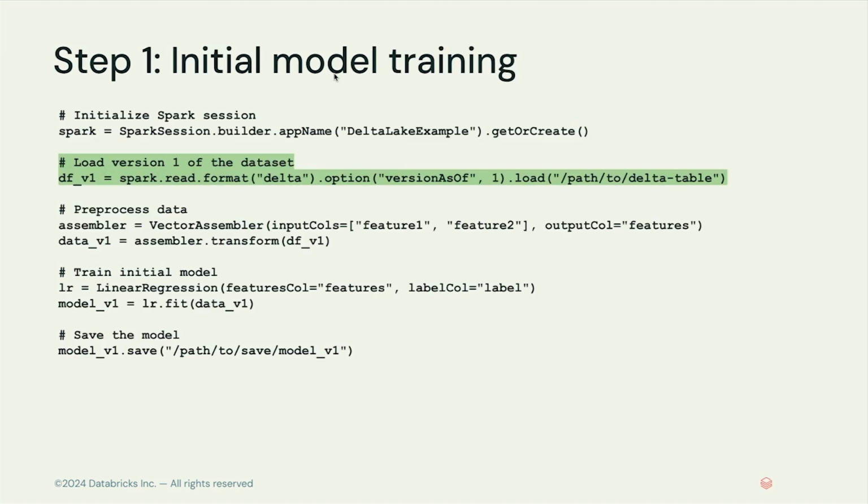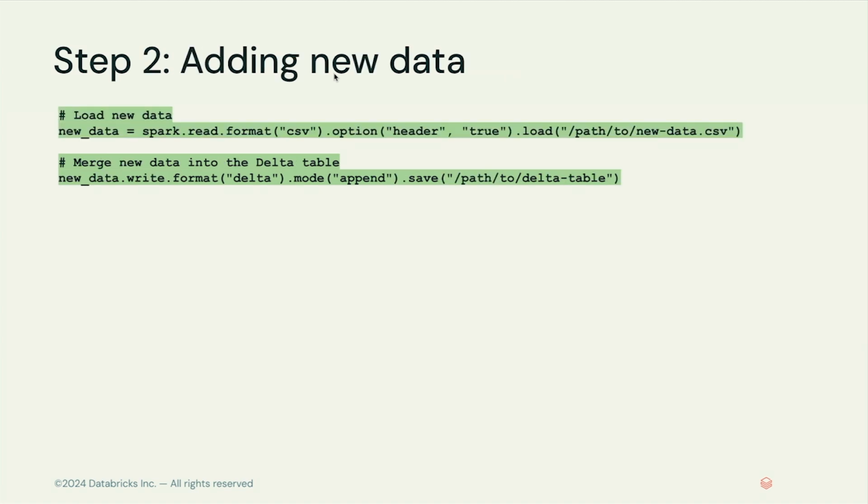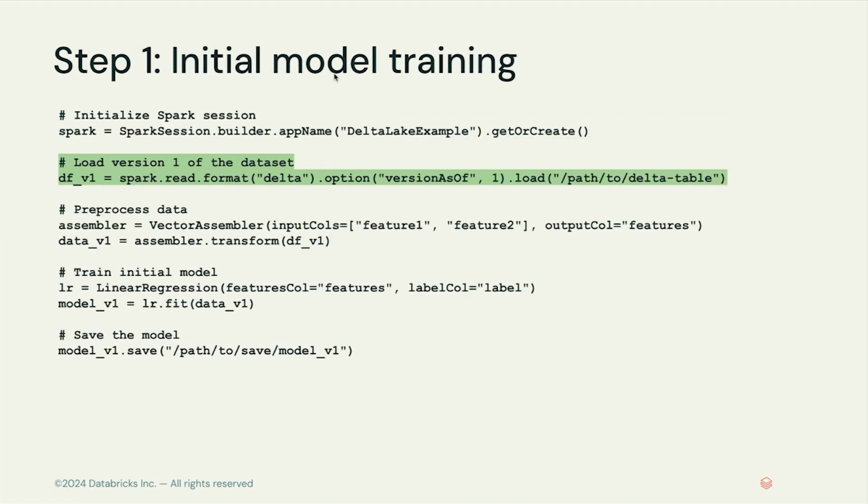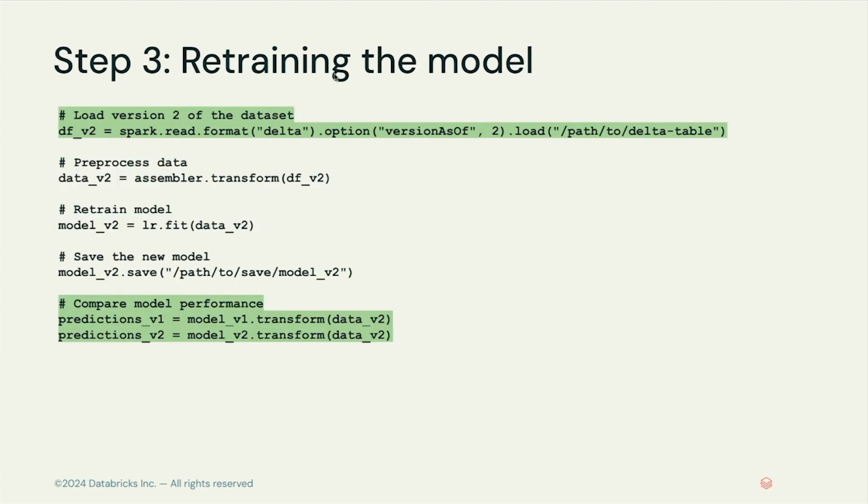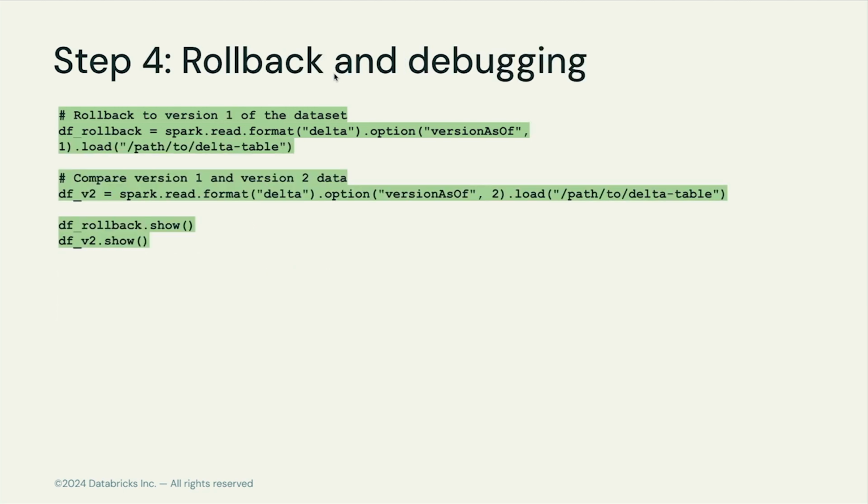For example, in this use case, say you had some initial model training, okay, ignore all this code or whatever, there's just some sample code. You added all this new data. So first you had this initial model training, right? And you're using version 1 of the data set. You added all this new data, you retrained the model in version 2. You compare the model performance between version 1 and version 2, and model performance tanked. Wow, that's a bummer. This never happens to anyone, right? I don't know how many people here this has happened to.